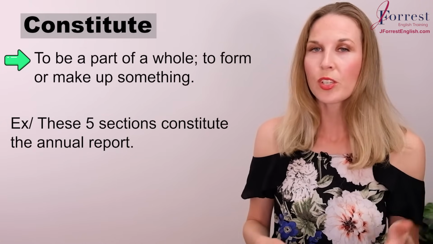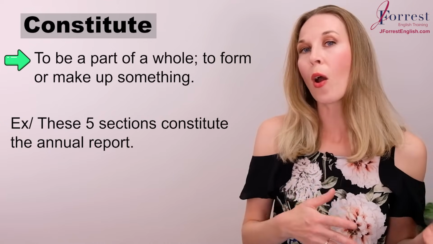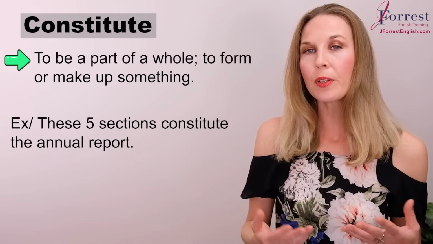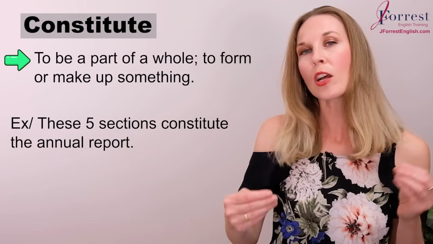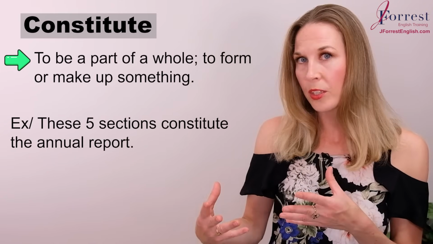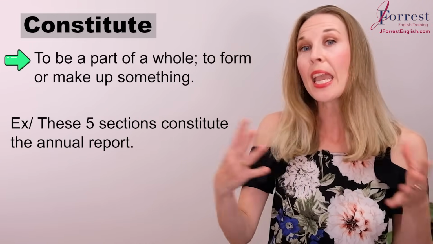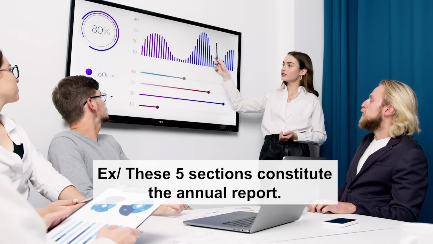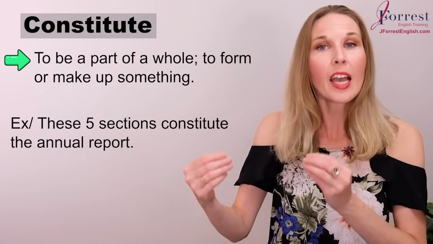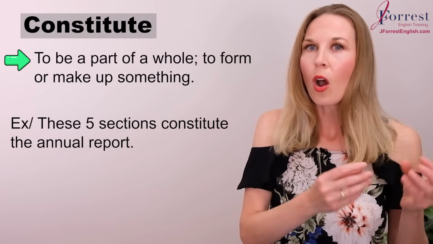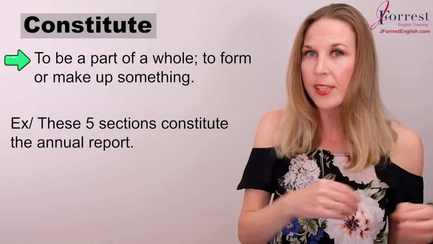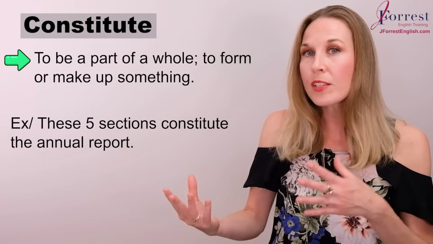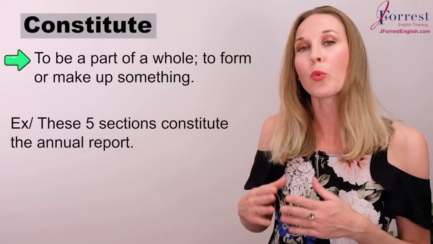To constitute. Constitute. This means to be part of a whole or to form or make up something. For example, these 5 sections constitute the annual report. So these 5 sections make up the annual report. They form the annual report. They're a part of the annual report. So the sections are the individual parts and the whole is the annual report. And these 5 sections constitute, make up, or form the annual report.